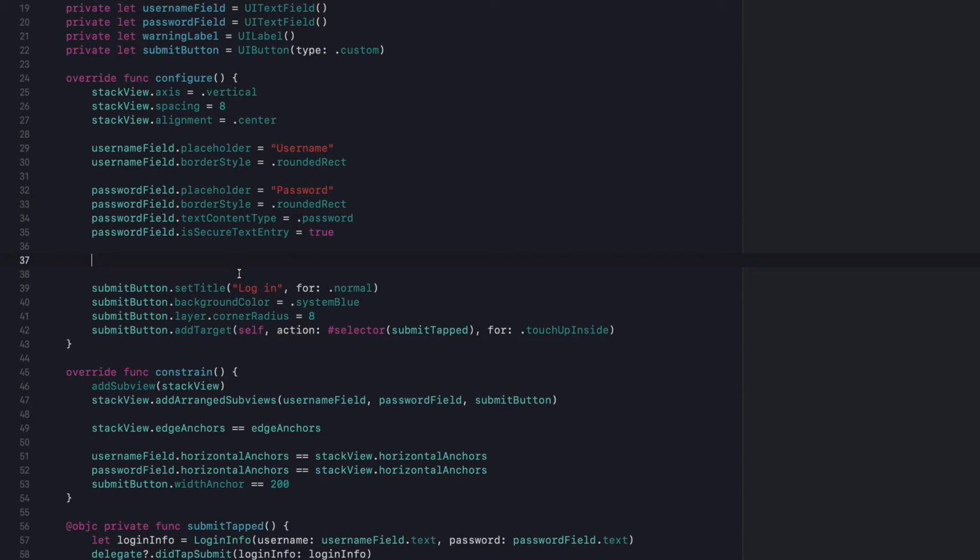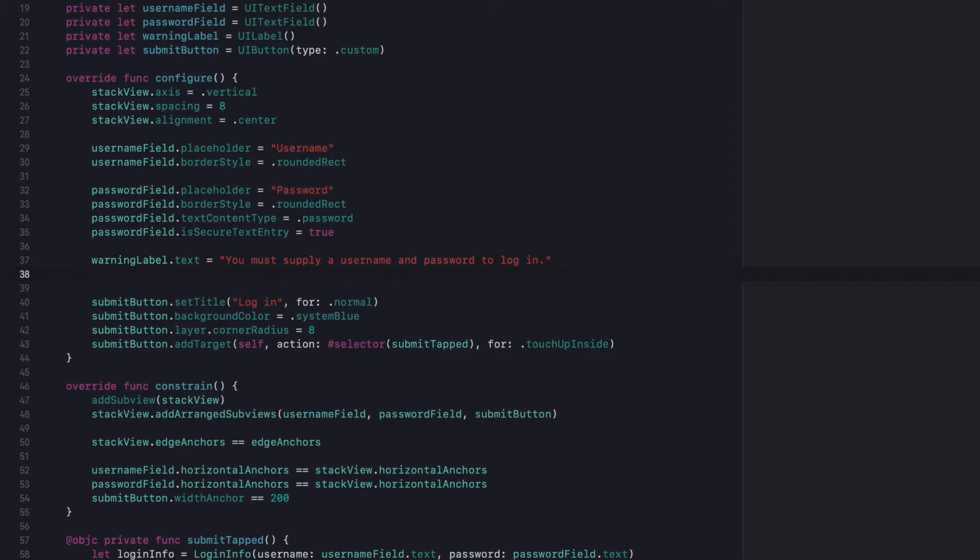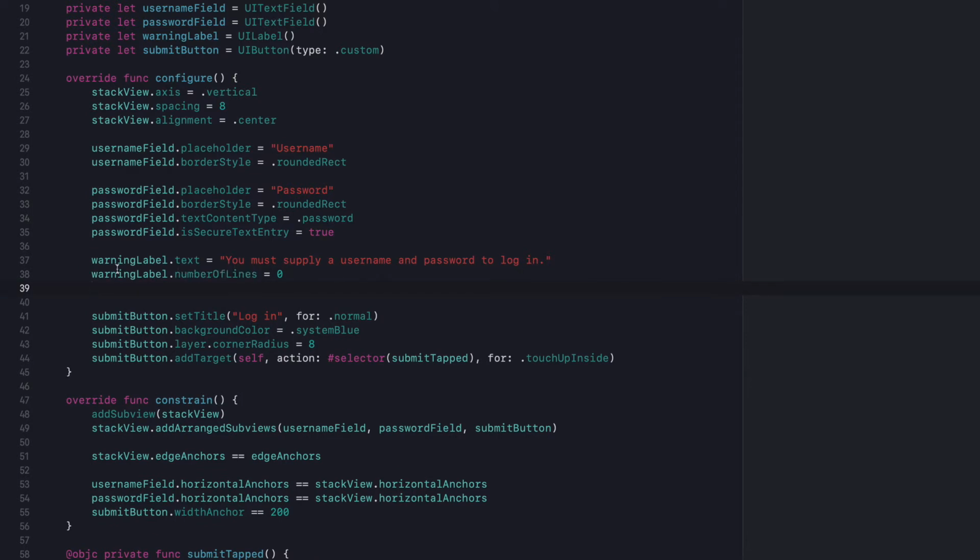So we need some text. So we're going to set the label text. We are going to set the number of lines to 0, so this can expand. If we're on a smaller device, it might take 2 or 3 lines. On a larger device, it might take less. We don't really care. It has plenty of room to expand, so we're just going to set it to 0.